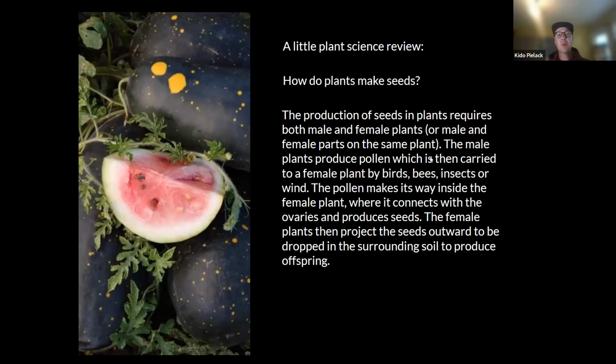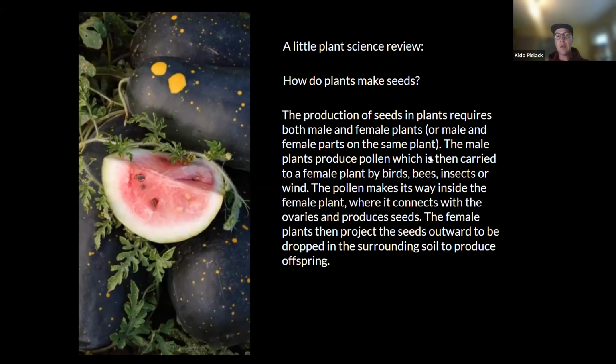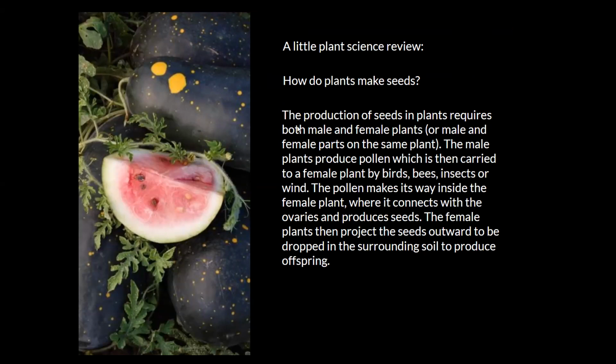So before we move on, do you want to elaborate on any other ideas, or dig in any more, aside from economy, about the importance? Yes, we'll dig deep once we get to the GMO part. Okay. And then Peggy just put out a question: what about things like beets and carrots? Yes, beets and carrots. I love leaf and root crops. We'll definitely talk about biennials and how to do seed saving from those.